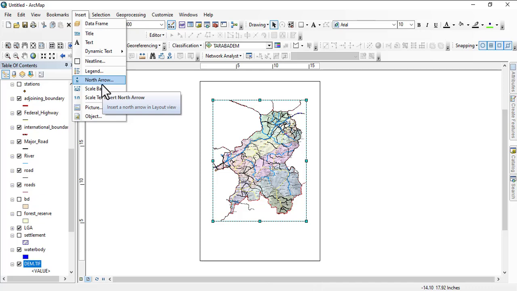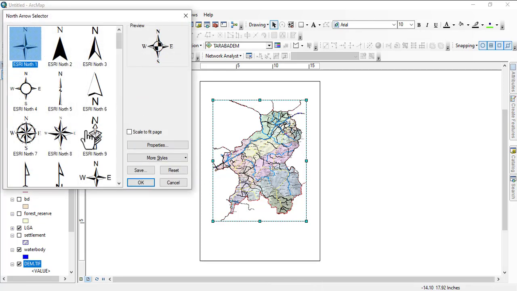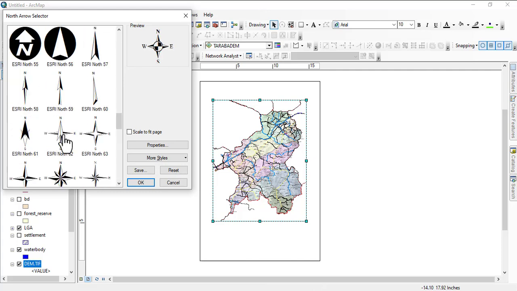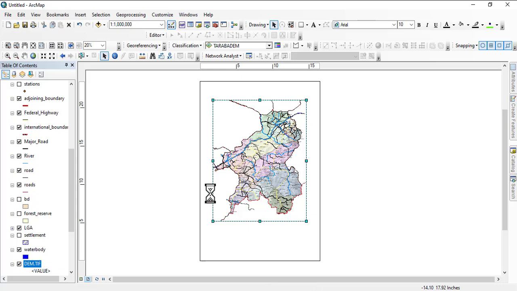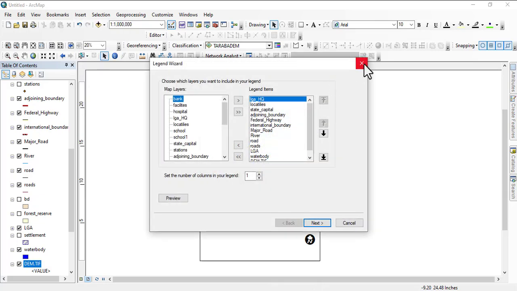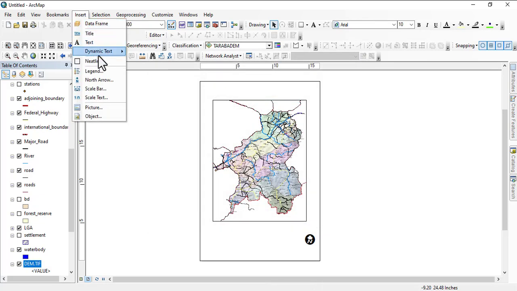Now, don't forget you need to bring your north arrow. So you select the north arrow that fits, that you like, because it's your choice. So if I like this one, I'll bring it. Increase it, make it small. I'm going to put it down here. Some of my lecturers hate when you put the north arrow down, but I just laugh. At the end of the day, the map is your choice. So you produce it. So the next one is legend, isn't it?